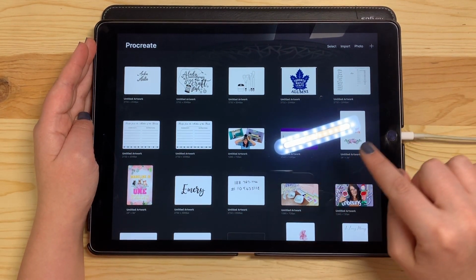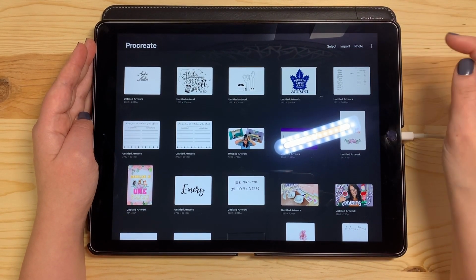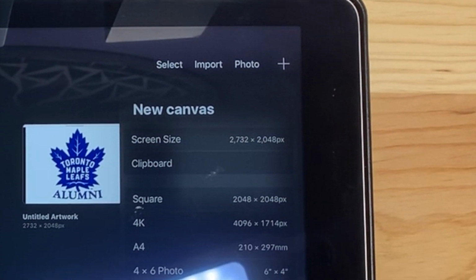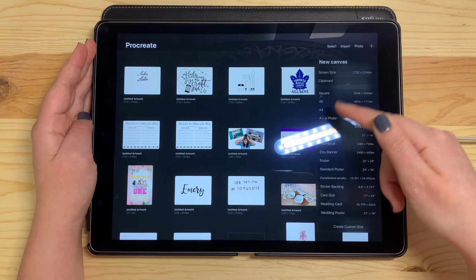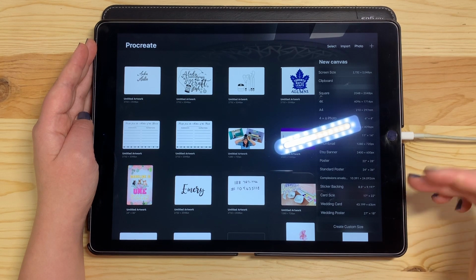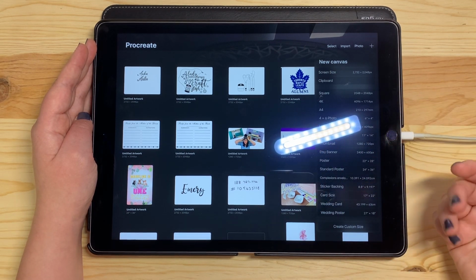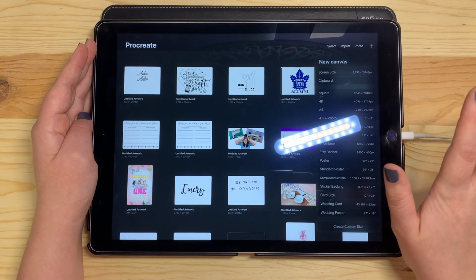So to get started, what you're going to want to do is open a new canvas, open a blank canvas. So to do that, we're going to click this add button, and that's going to open up a bunch of different options here down the side. So these are all different sizes. Now you won't necessarily see all of these because I've created some of these custom sizes myself. So when I need a thumbnail for YouTube, I have that size preset so I can just go ahead and create something. Same thing when I'm doing a large poster, I have that and it's all set to go.